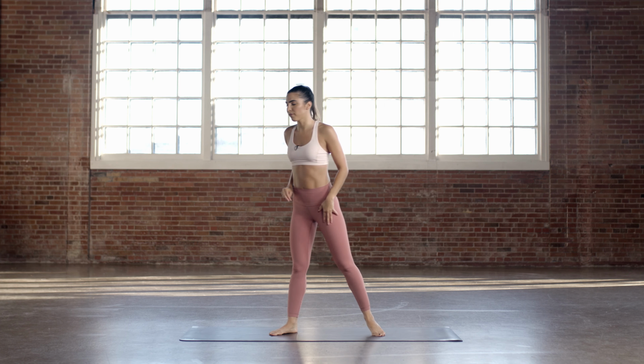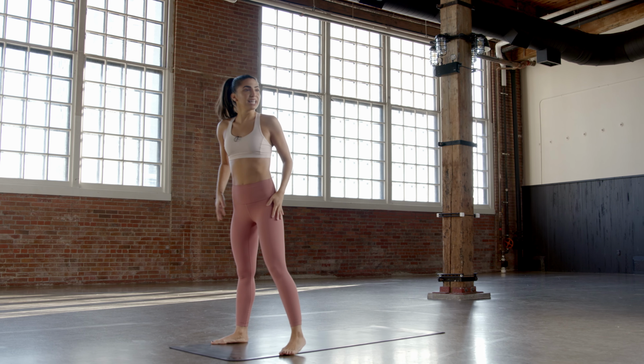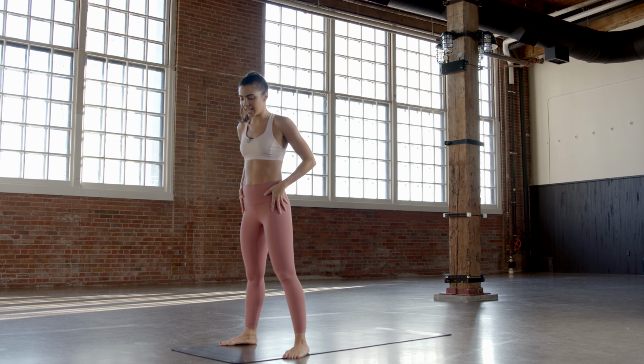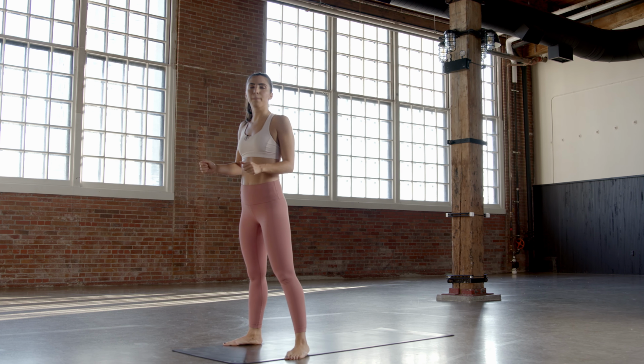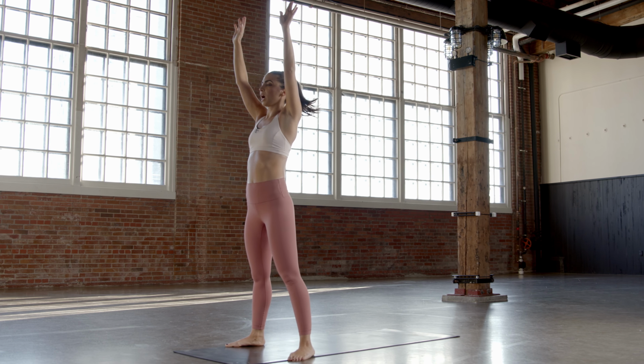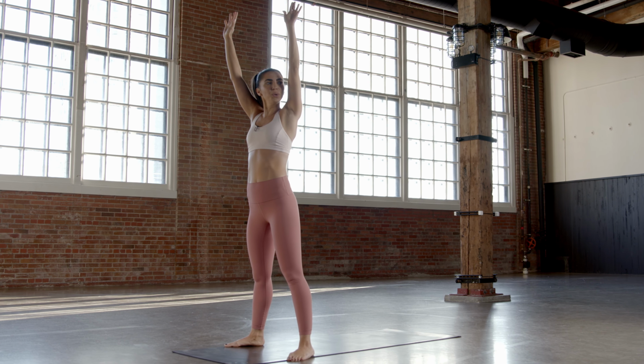Let's get set at the top of our mat. Feet a little bit wider than hip width distance apart. I'm gonna give you 10 seconds to get there. Come on, top of the mat. Arms reach up. 5, 4, 3, 2, and 1.